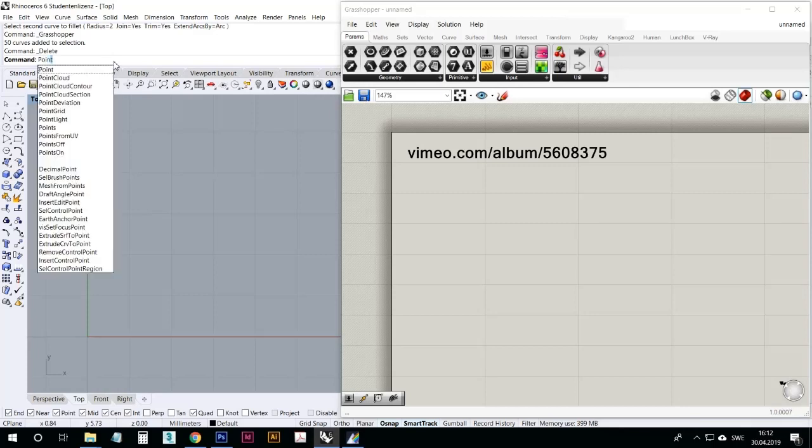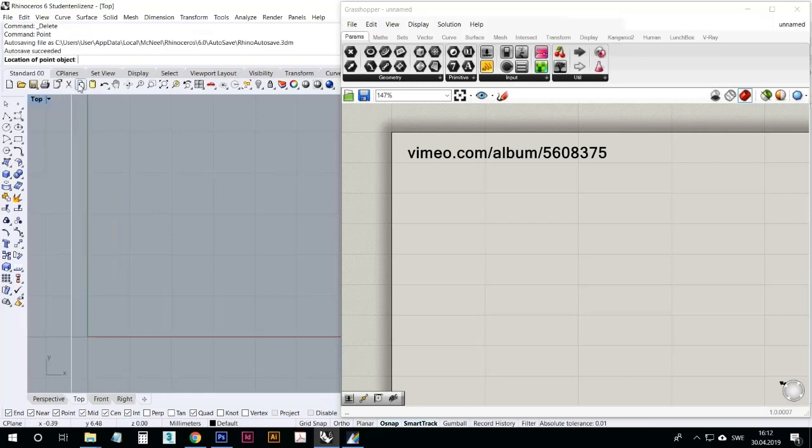Point, the same structure comes up, it just drops down like this. So if you're familiar with Rhino, you know that if you just simply choose point, it wants to know where it is, right? So this is the same thing more or less in Grasshopper. You have a command line, you put in a specific operation, and the program asks you something, right? These are the inputs that I showed you here before.